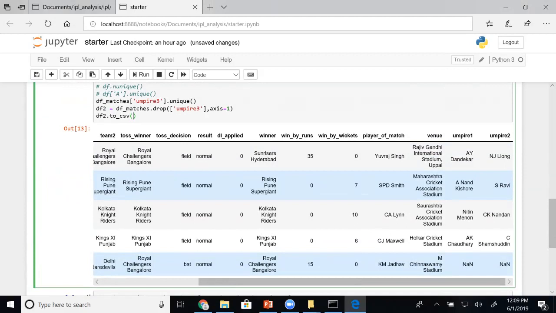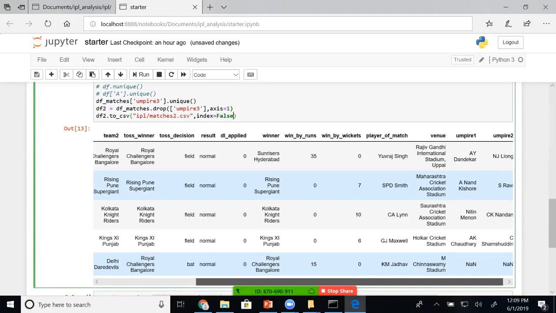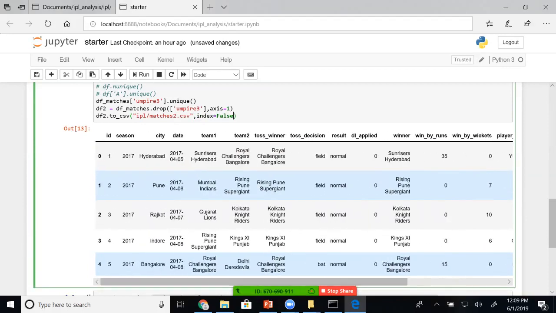Now I could say IPL slash matches 2.csv. You could rename it to anything that you want. Another thing you want to make sure is index equals false. As you see here, whenever you read a data frame, it creates a new column for you, which is the index, different than this ID.